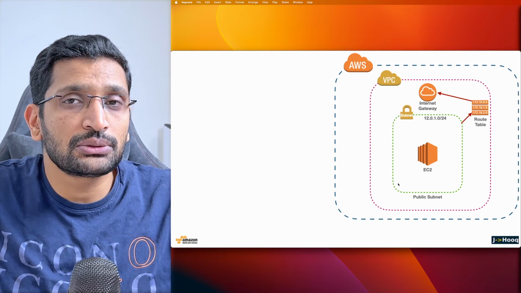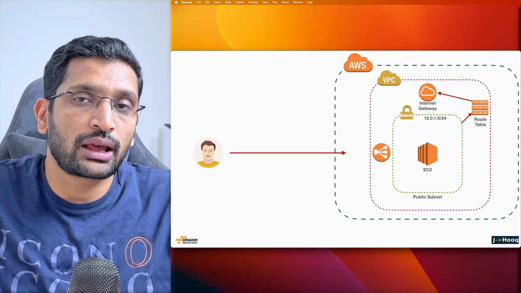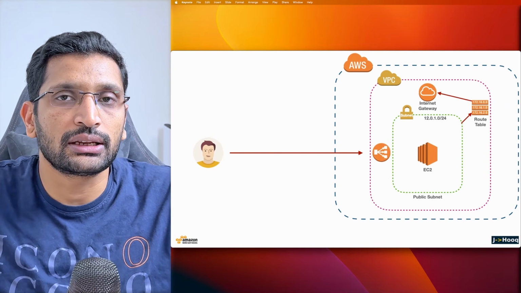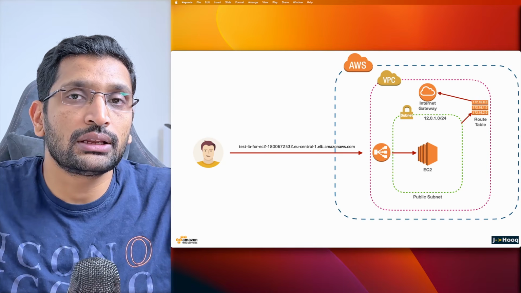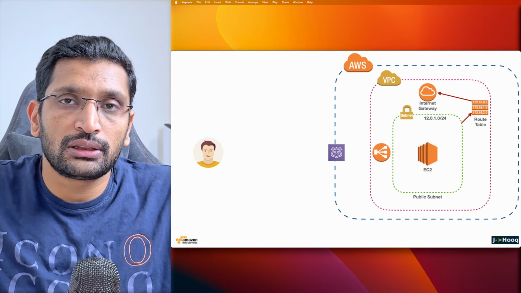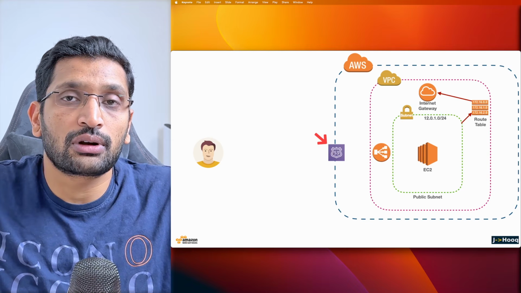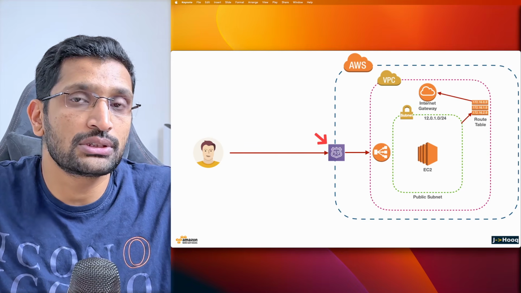After setting the EC2 instance, then we are going to create an application load balancer so that an user can access our application running inside an EC2 instance via the load balancer. And for that, we are going to use the DNS name of our load balancer. So after setting up the load balancer, the next thing which we are going to configure is our Route 53. And once we configure the Route 53, then user can make a request using the URL.